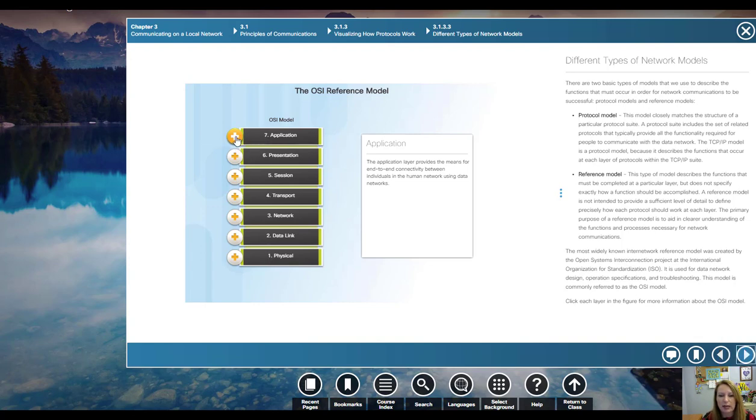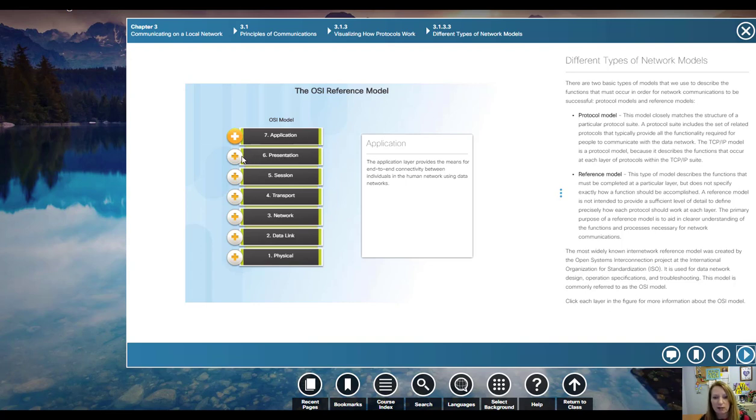Okay. So layer 7, which is the top layer, the application layer, is the one that interfaces with the user. So as you're sending something, opening email or pulling up a web page, and you use the http:// that you enter when you're typing an address, this would be at the application layer. That would be whatever protocol or whatever application you're using to access your network. That's going to be your connection to the network itself. So that is the application layer, the actual program that you're using.